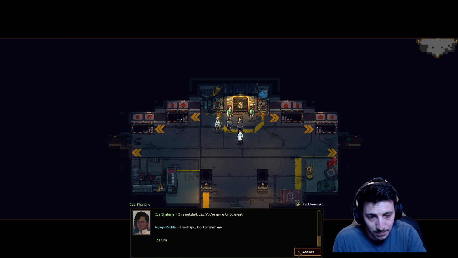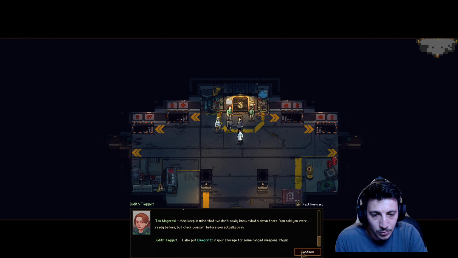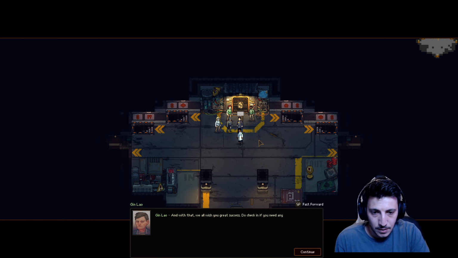Thank you, Dr. Shane. Hey, call me Ida. Also, keep in mind that we don't really know what's down there. You said you were ready before, but check yourself before you actually go in. I also put blueprints in your storage for some ranged weapons. Physical contact with those things down there should be hazardous. Could be hazardous. And with that, we all wish you great success. Do check in if you need anything else. We are all here to support you.